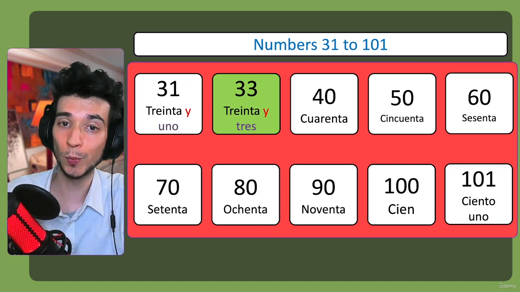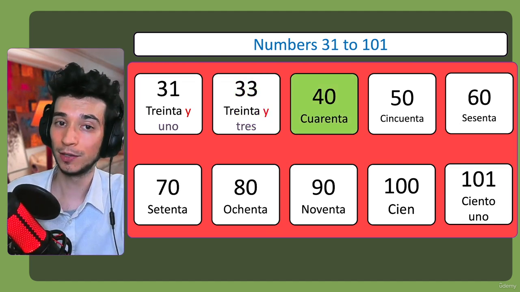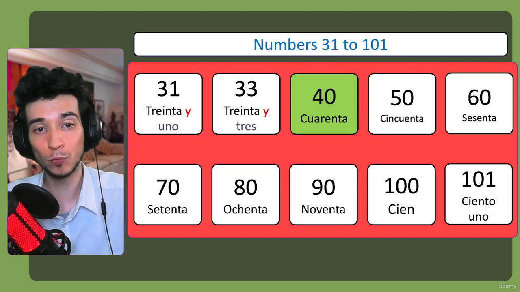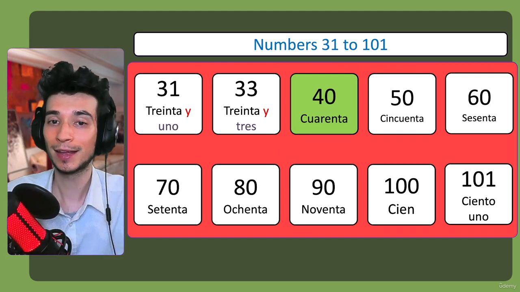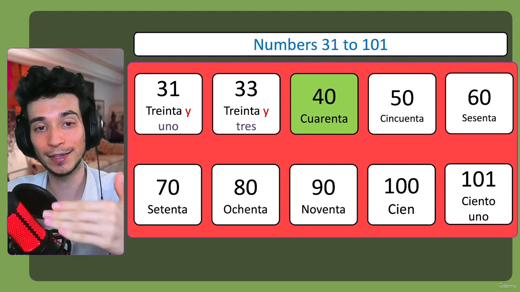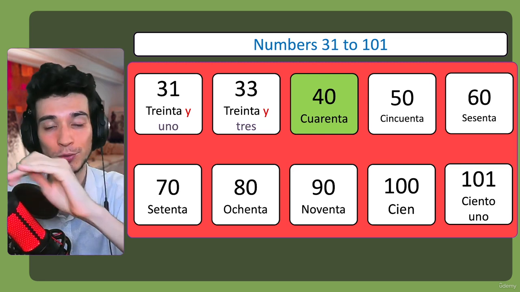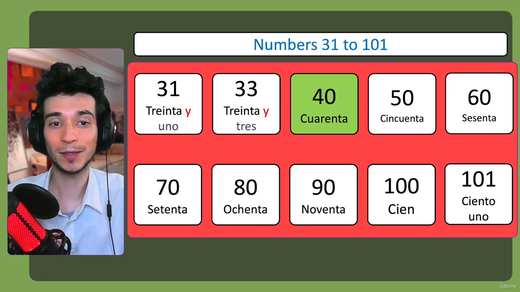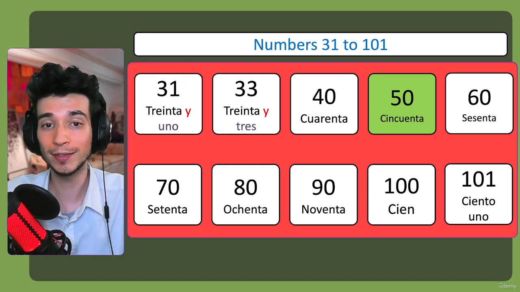For example, here we have 40. If you want to say 41, now the same rule applies. So after 30, the same rule just applies. 41, 42, 43, 44. So 40 and 1, 40 and 2, 40 and 3. And 50.